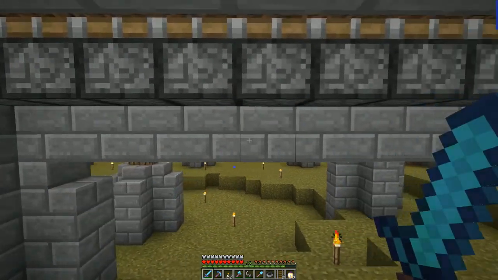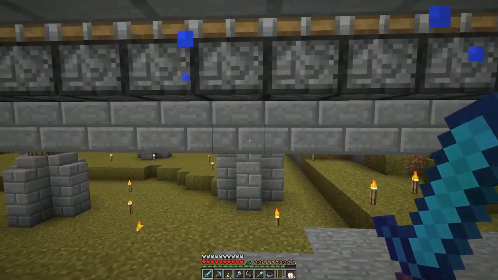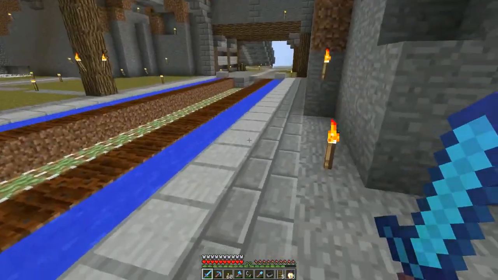So I'm just going to line up a bunch of repeaters. I'm going to bring the redstone signal down into the middle, and bam, we're going to have them all eject on both sides at one time. And then we're going to pretty it up.